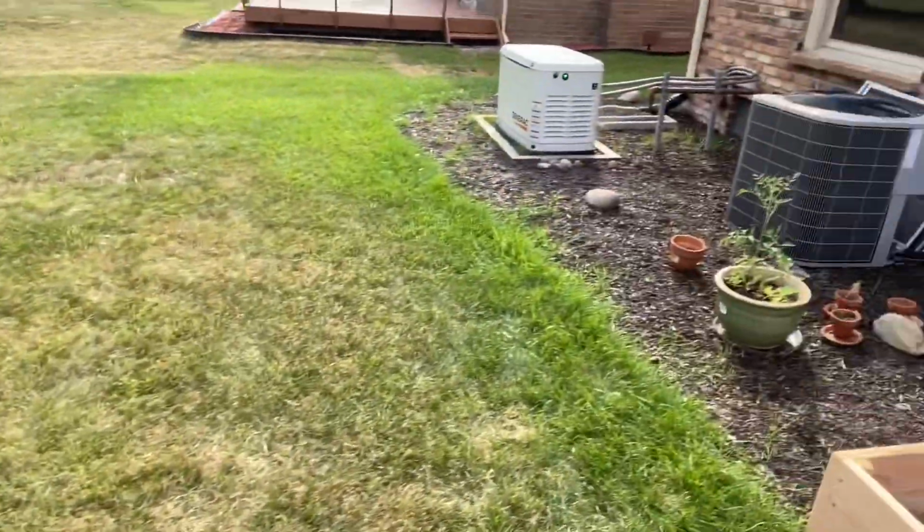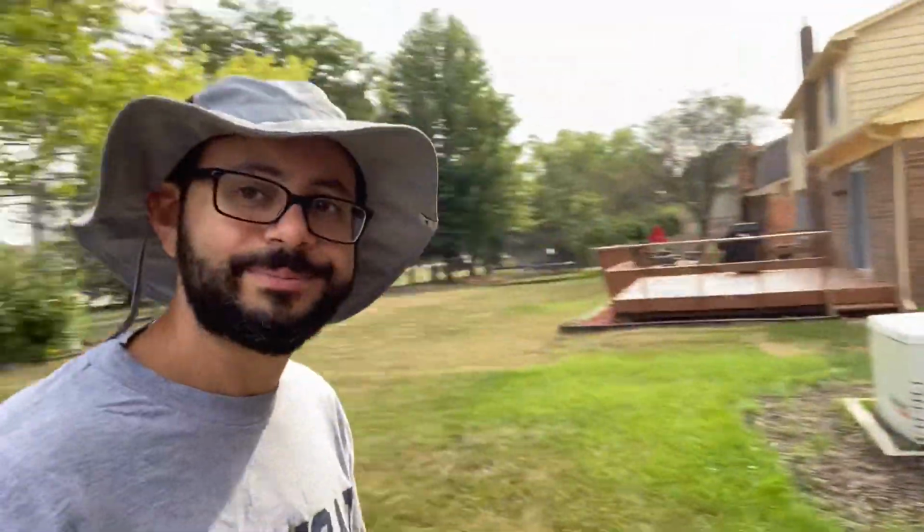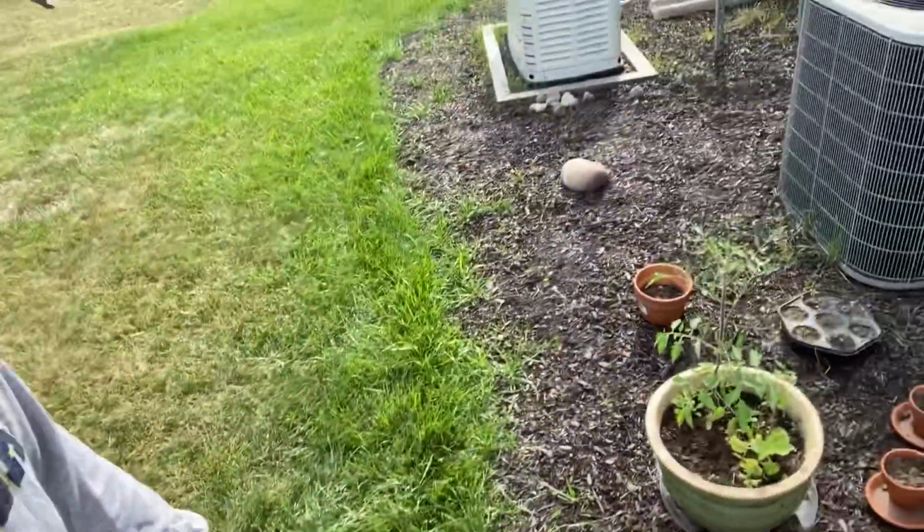We've got this tomato plant growing in this pot, and clearly it's not going to be getting any tomatoes this season. We don't know what we're going to do with it. If you got any ideas, what can we do with tomato plants over the winter? Do we bring them inside and let it keep growing inside the house? Let me know. Put a comment or send me a message if you're seeing this on Instagram.